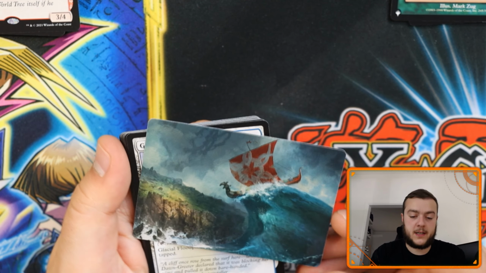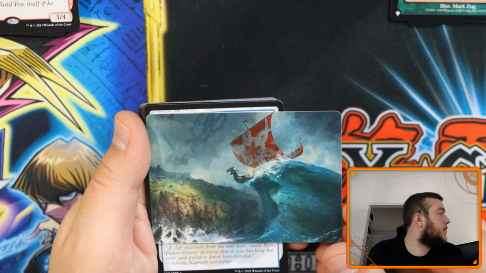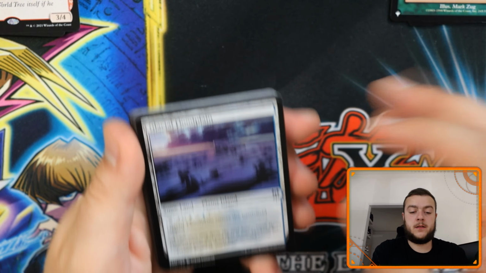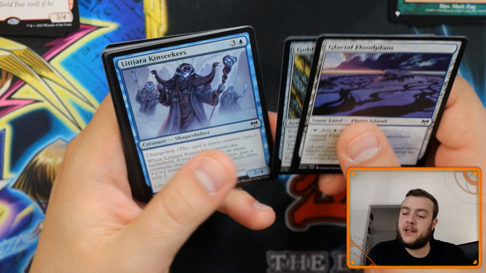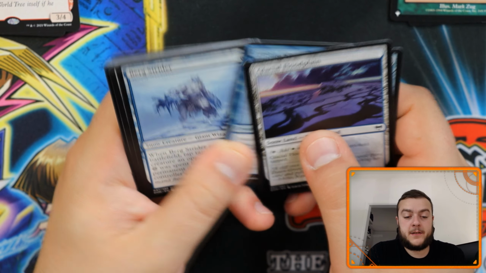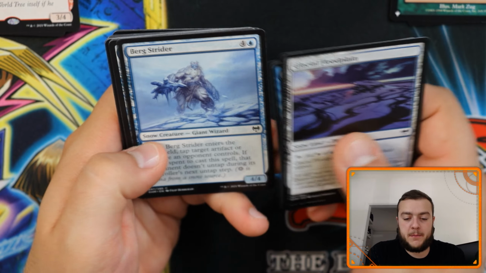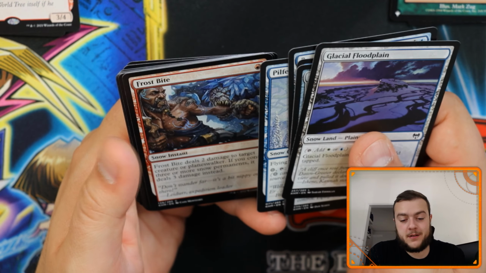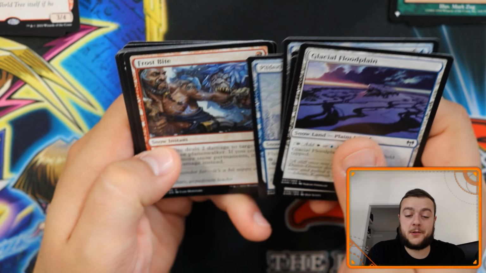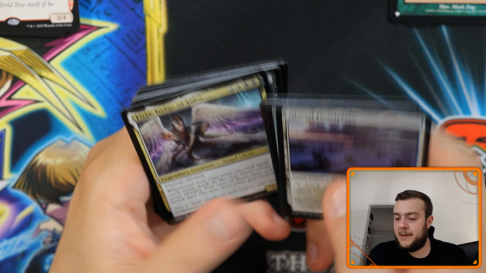We got this art card, that's cool. Glacial Floodplain. Goldvein Pick. Am I the only person who likes art cards that get made into one big picture? Or is that just lame because you don't really have a full picture in the card at all? Let me know.